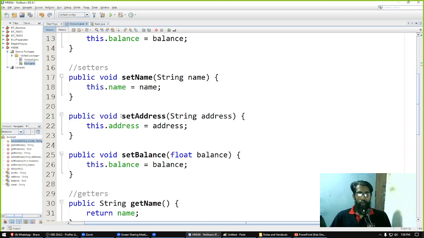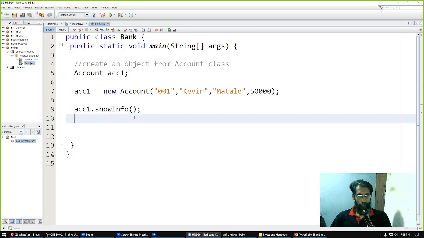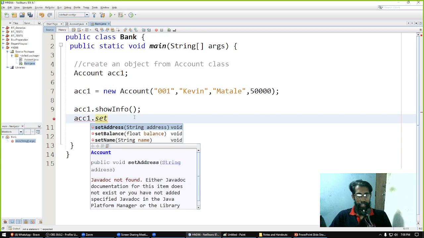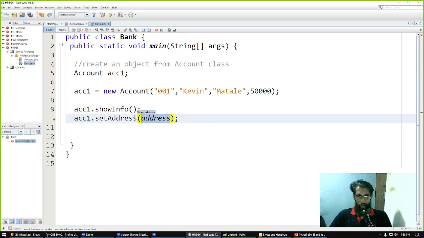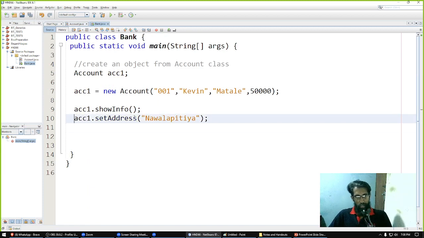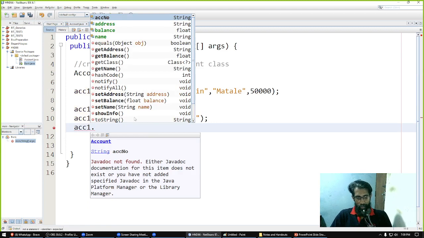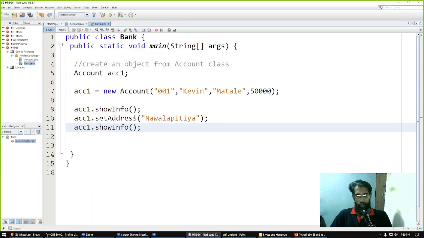Let's assume we want to update the address from Mathale to Navalapiti. Then you write acc1 dot setAddress, and you pass in the value Navalapiti. After you do that change, you call the reference variable again to access the object, and say showInfo again.